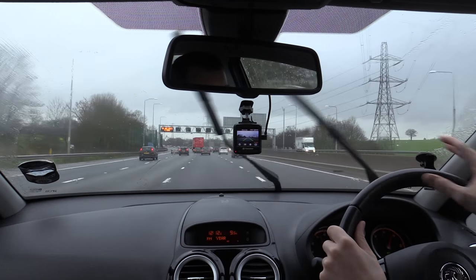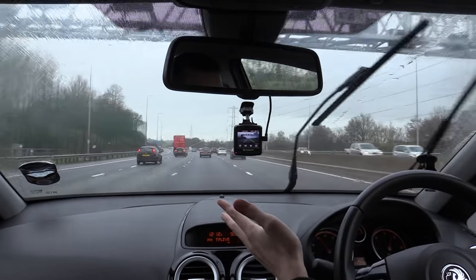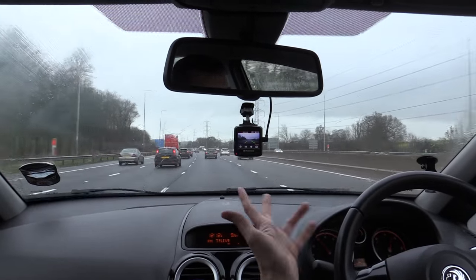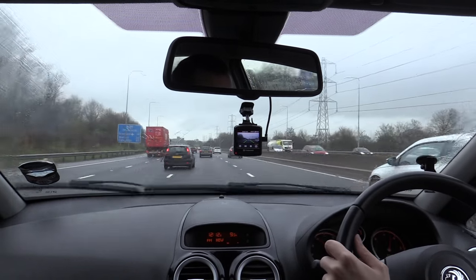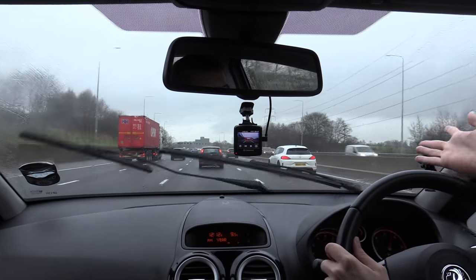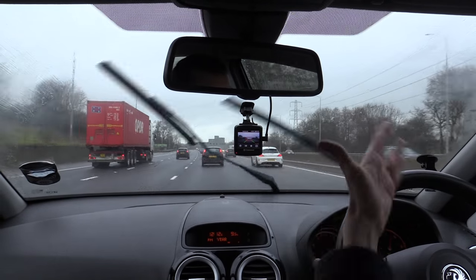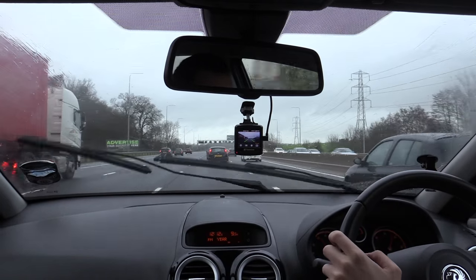I've pretty much got beeps going off everywhere. I've got beeps telling me I'm changing lane, beeps telling me I'm going over the specific speed limit I've set, and a beep saying I'm too close to people. So you can see now this guy cut in front of me, or pulled in front of me, it's highlighted that we're too close and we need to give some distance to avoid the crash.